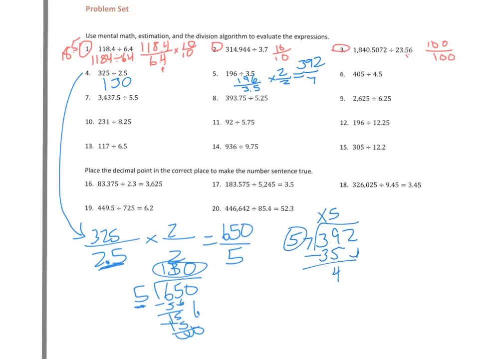And you're seeing that this one is easier to do when I go to a 1-digit divisor, as opposed to doing 3 5/10 and then making that a whole number, which would be 35. And then I would have to do 1,960. So I'm still able to, because if I made 3 5/10 into a whole number by multiplying by 10, it'd be a 10 over 10, which is still one whole. 2 over 2 is still one whole. So it's still the same math problem, and I'm still going to get the same answer, but I'm just making it a little bit easier on myself.